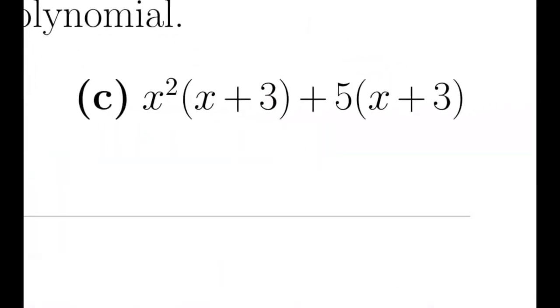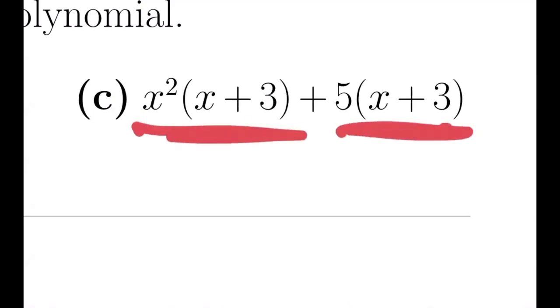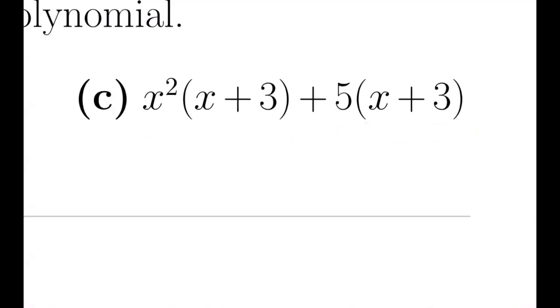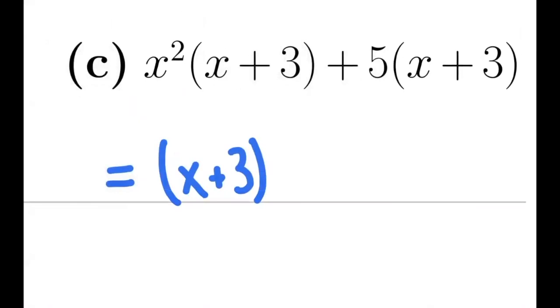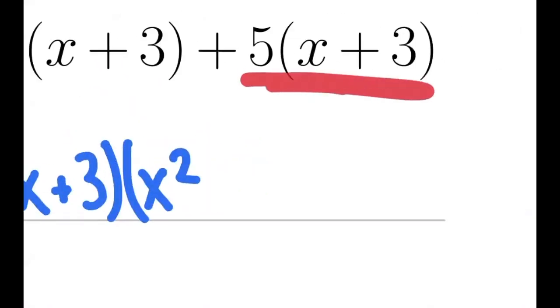And let's do one last one. This one's a little different. What can I take out from these two terms here? What do these two terms have in common? X. Just x? Well, are we taking them out separately? No, just all at once. Stick bug, you take that one. Both of these terms have an x plus 3. Oh, yeah, x plus 3. Duh. I thought you meant everything. Yeah, it's all right. So both of these terms have an x plus 3. So I'm going to take out the x plus 3 like this. So over here, we're just going to be left with the x squared. And over here, we'll just be left with the 5.